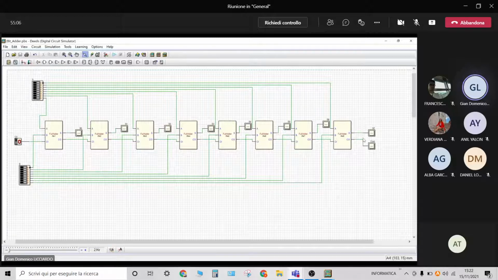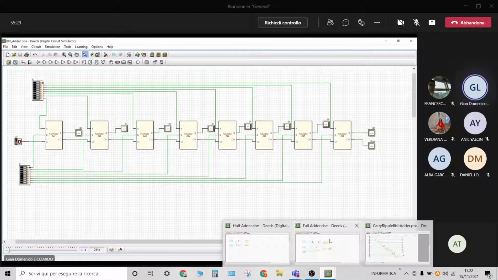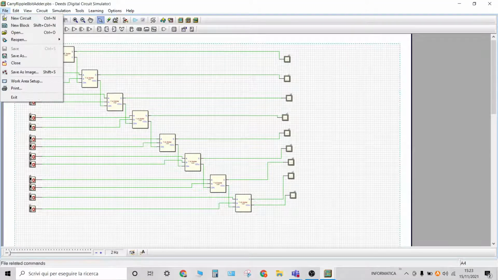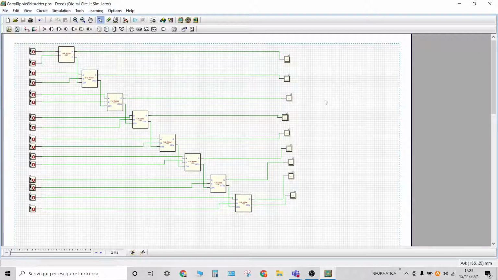The exercise will end approximately at 4, and then we can use the last hour to introduce the registers. We have to start the sequential part. To start the sequential part, we have to learn how registers work. Okay, a couple of minutes of rest, and then we can restart.